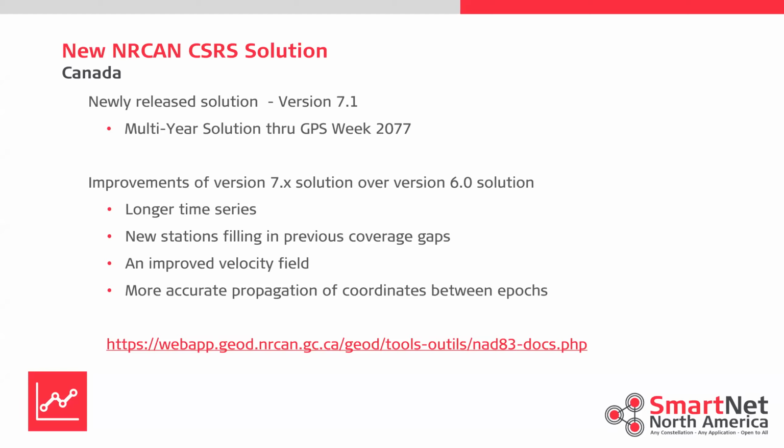So like a couple of Nova Scotia sites that are operated by the Nova Scotia government, a lot of them are version 6, but there are two or three that are version 7, because they were adopted earlier this year. And since the underlying velocity models and the underlying reference frame are updated, there's no way to get back to version 6. So going forward, any stations that we bring on are technically already in version 7, because we're already using the velocity model underlying this to produce those solutions that we broadcast out to customers.